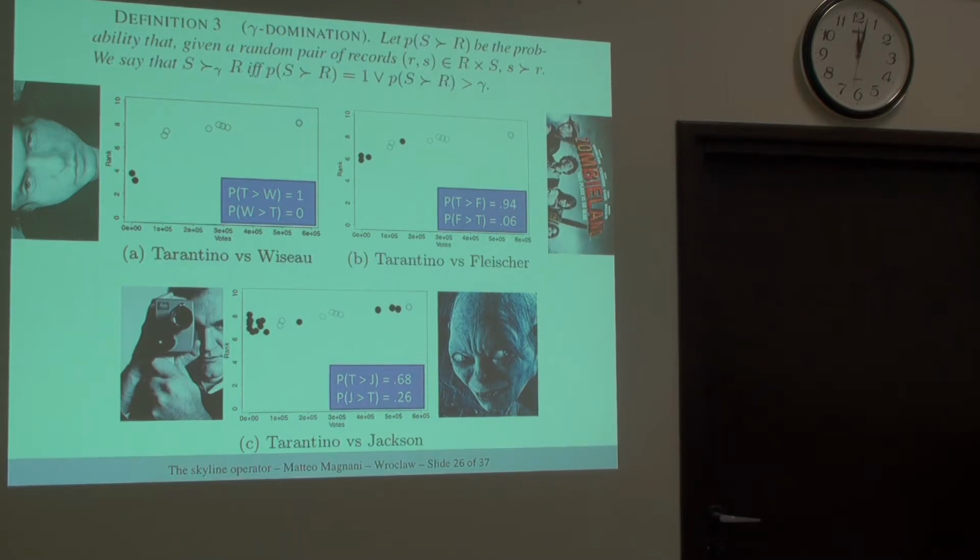Basically, the skyline operator is an alternative to ranking. It's not the thing that you apply all the time if you want to make a choice, but it's something that you apply when deciding on the way in which the weights on the parameters is more complex than the resource that you have.